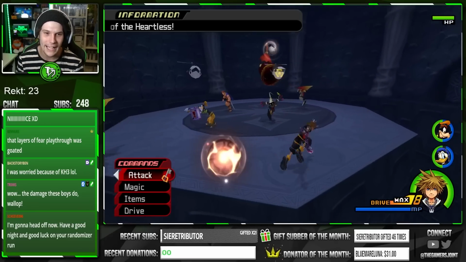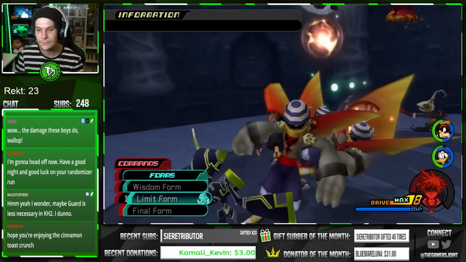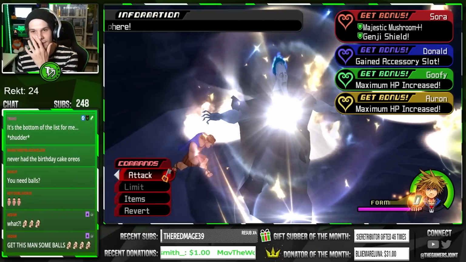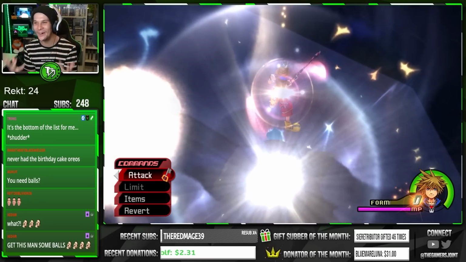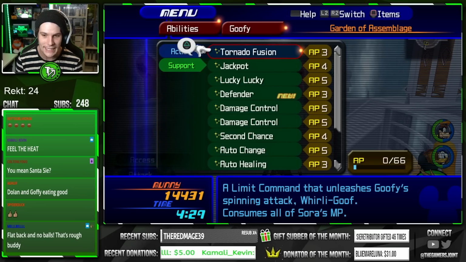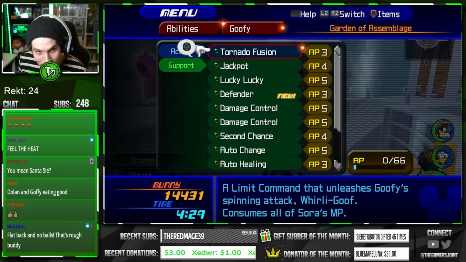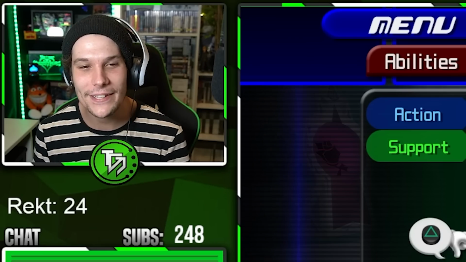Timeless River Propeller Heartless? They look so super strange when they're not in Timeless River! Nice! Majestic Mushroom and Genji Shield? It is literally always Donald and Goofy getting Santa's sack of goodies. They don't need any more toys, man! That's right, not only does Goofy's equipment get thrown off, his abilities do too. I'm so sorry, Goofy. This happens every single time, though.